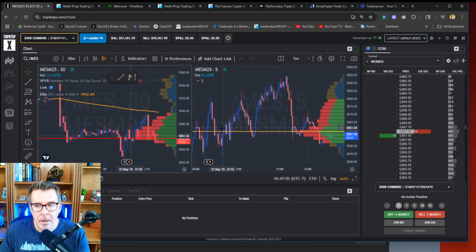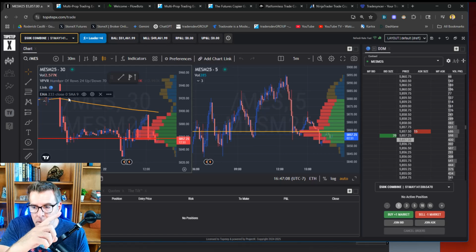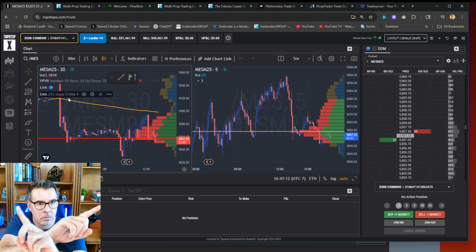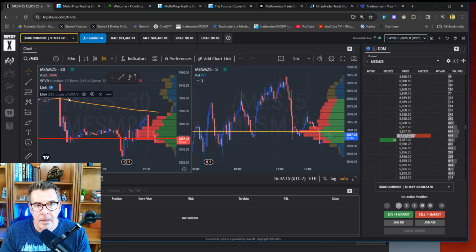So I just switched over to what's called TopStep X. You can see in the upper left-hand corner here it says TopStep X. I always point in the wrong direction. Up there, TopStep X. There are a number of different prop firms that have white-labeled TopStep X, and they call it Project X. So if you ever see a firm that's using Project X, it will look a lot like this.